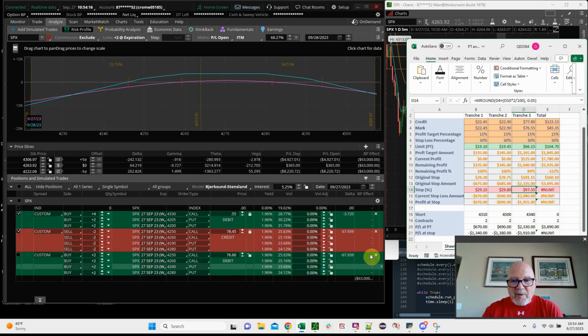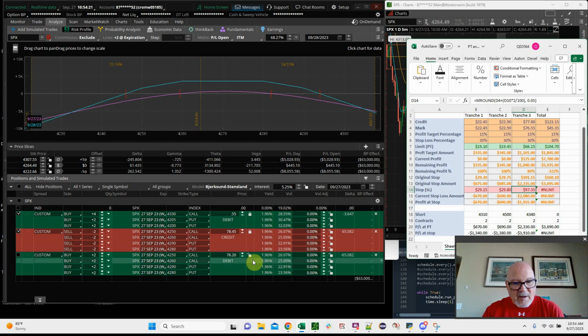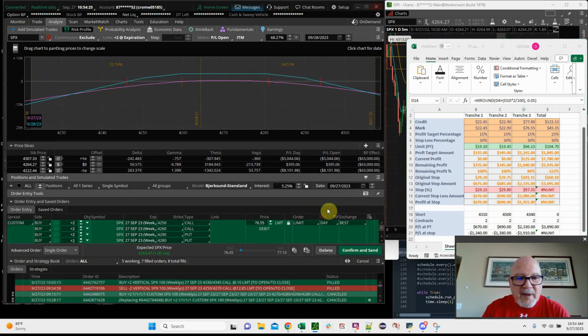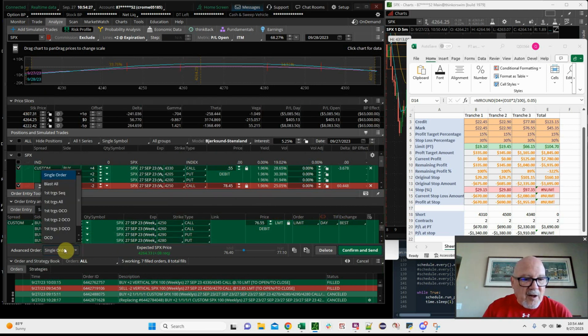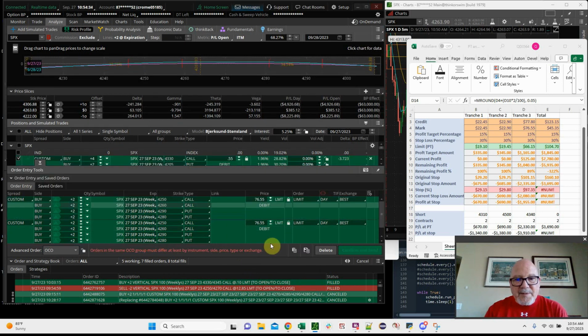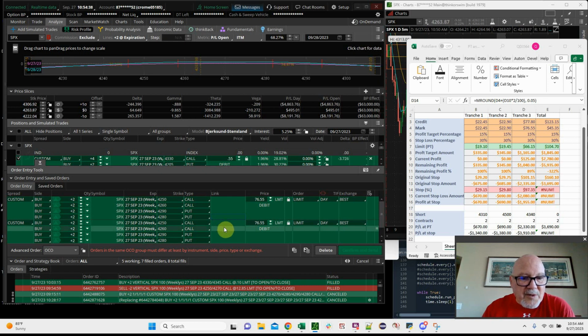So to build my order, I just take this order to close the longs, order to close the shorts, and I create a duplicate order. I set it to a OCO, which means one cancels the other. So it's going to do this one. Let's create the duplicate first. It's either going to do one or the other. It's not going to do both. So if either one of these fills, the other one gets canceled. One cancels the other. That's what OCO means.